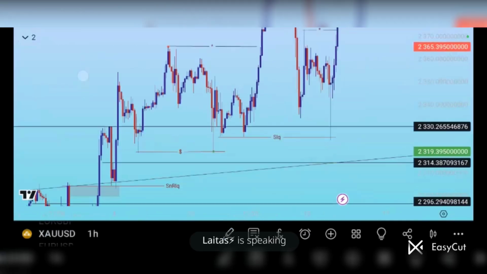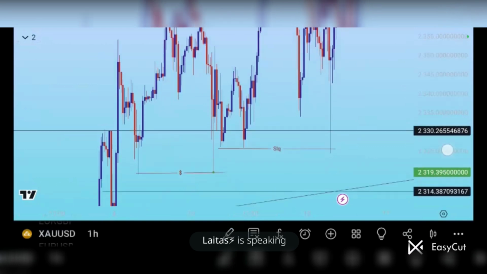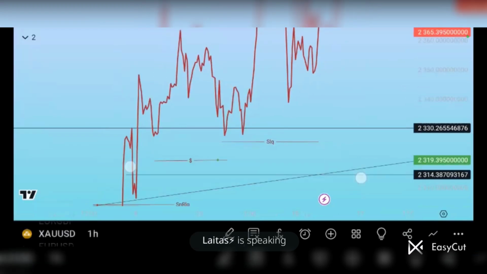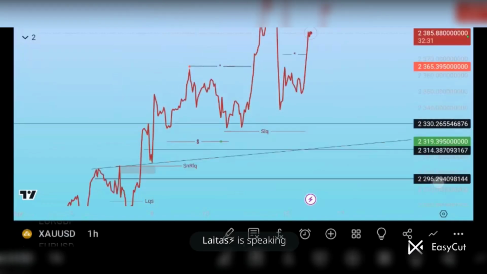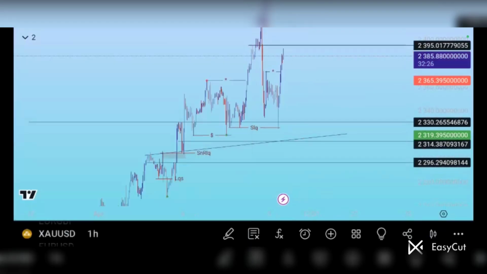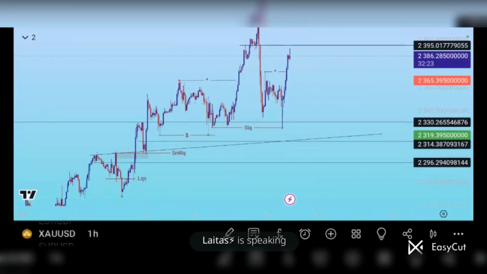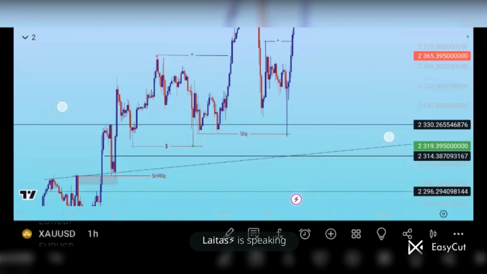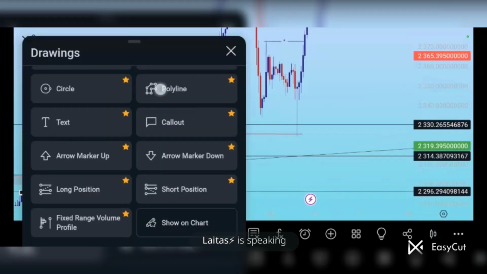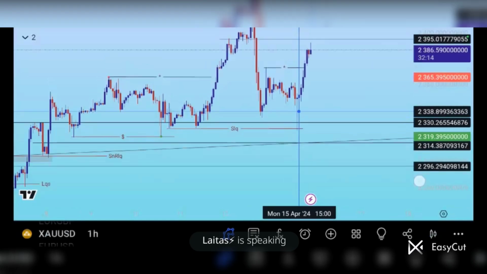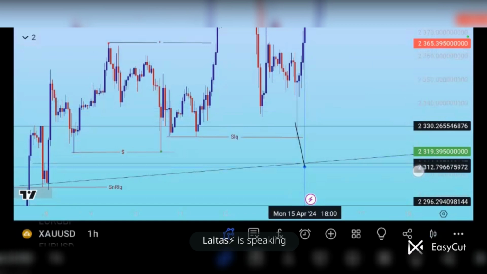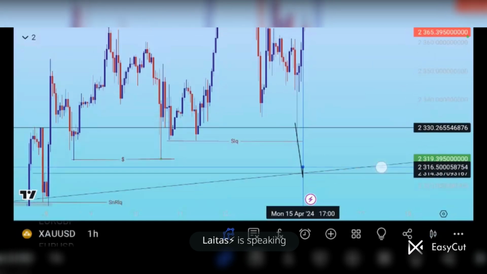Markets should sweep each other, but the market can't always be predicted. At times the market won't do exactly what we are looking for. So your confidence won't work every time. It's because the liquidity is enough. If liquidity is not enough, you see the market will just come for this low here. Maybe people trying to sell are not many, so the market did not come to take this one below here.